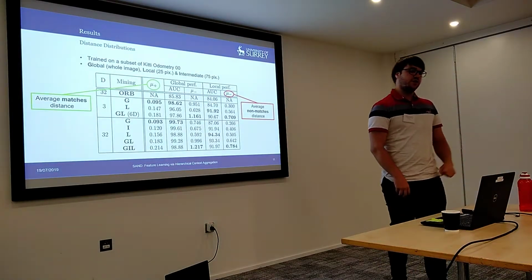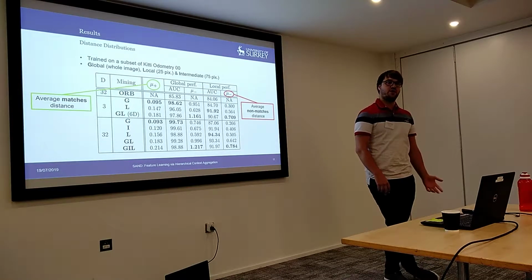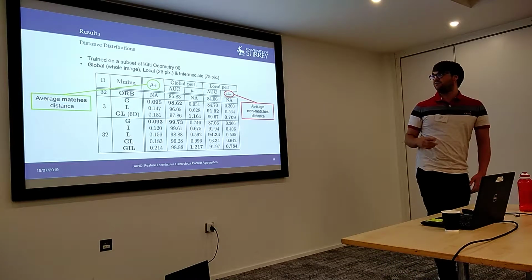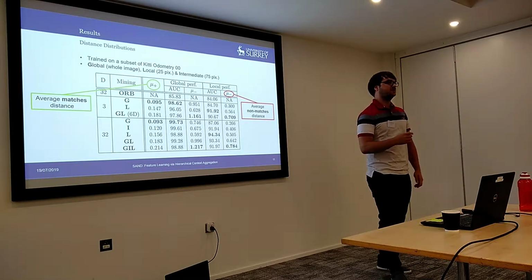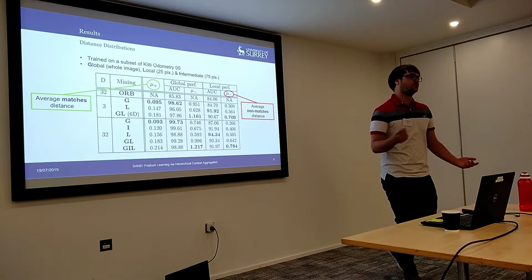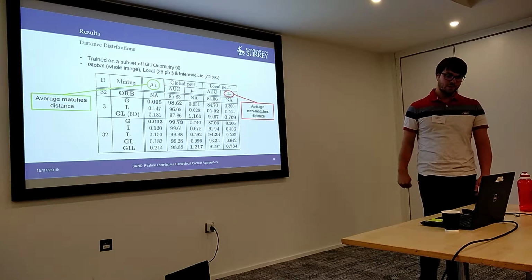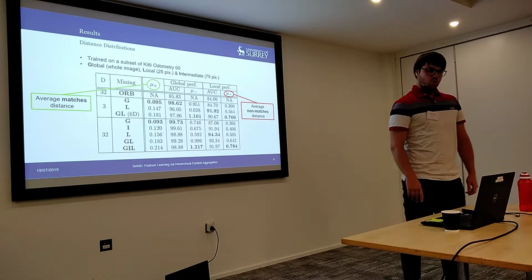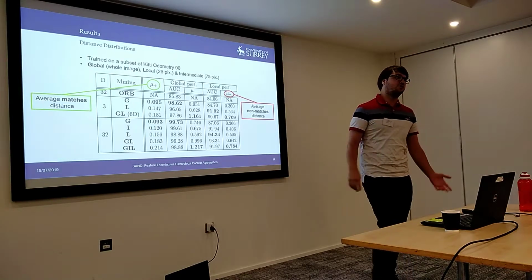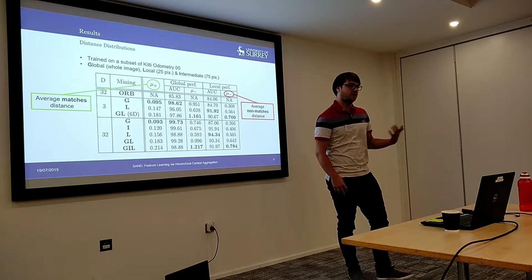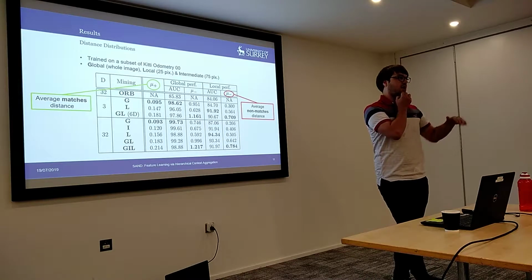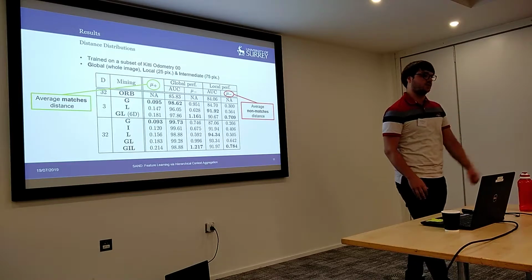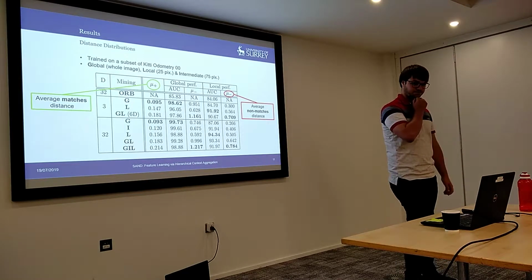We train using only a subset of KITTI Geometry 0, but again, it's worth remembering that for each pair of images, you have 15 to 20,000 correspondences, and for each of those correspondences, you can choose 10 or 15 negative samples to train. So in this case, we look at the distribution of distances between the features, where, for example, mu positive is the average distance between corresponding pixels, so correct matches, which want to be as low as possible, and meanwhile mu negative is the average distance between non-corresponding pixels, which want to be as large as possible.